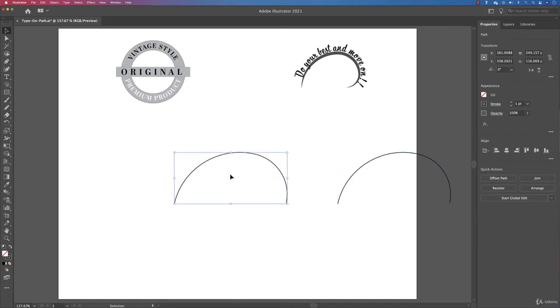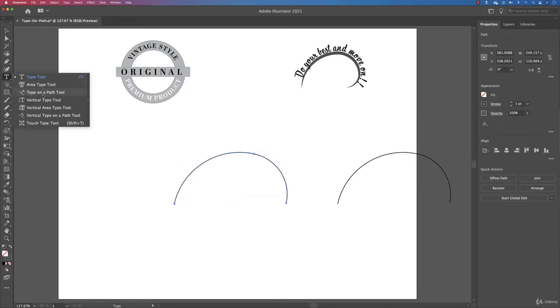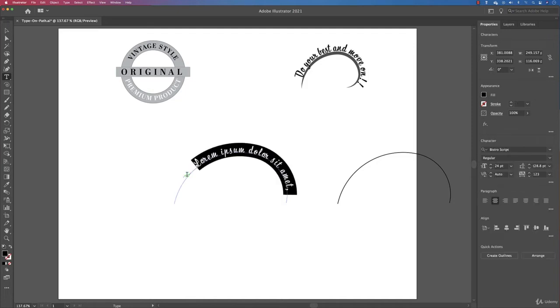Now, we select the path, and to put the text here, we go to our text tool. Simple. You can use the type on path tool, but the text tool, the normal type tool, will do. Just come over to the path, and when the mouse pointer is changing, notice, it's going to change to a path writing. You click. And it gives you the lorem ipsum, the gibberish that is required. Now you can start typing your sentence or your characters, whatever you like. And I will type, do your best, and move on.